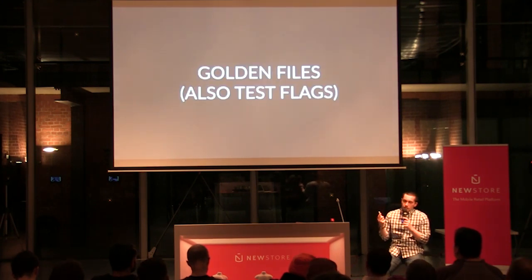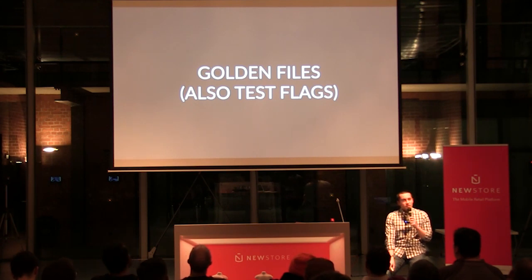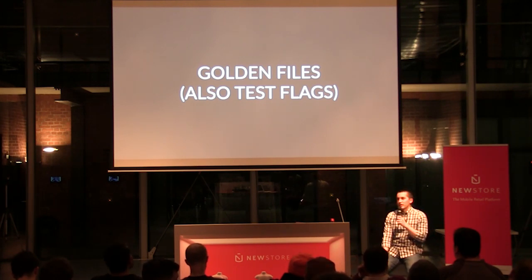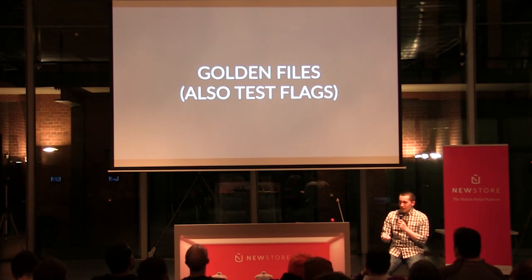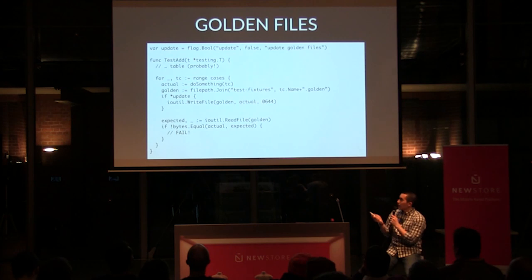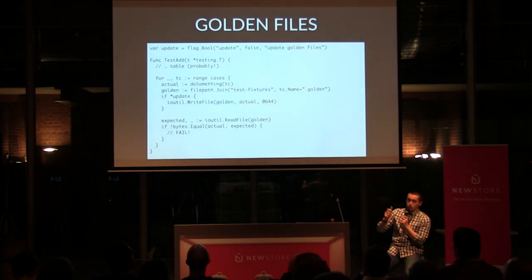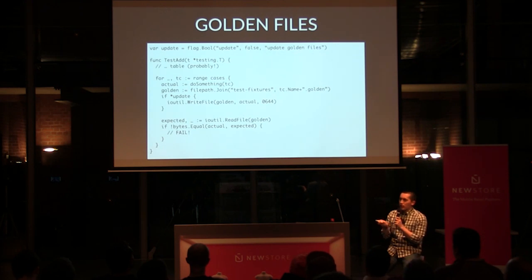The next pattern is something that, in the most common case I see it, I'll call golden files, but the more abstract thing I'm showing you here is the ability to add new command line flags to your tests. So golden files, this example I just wrote for this slide, but this is a pattern that I got from the standard library that Go uses. Now that I've figured it out, I use it all over.